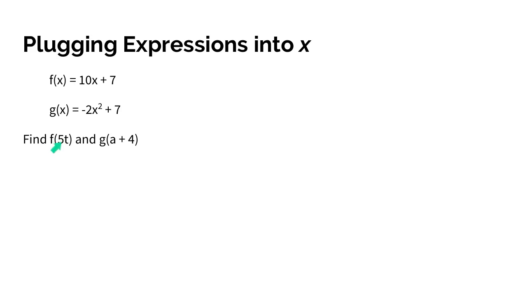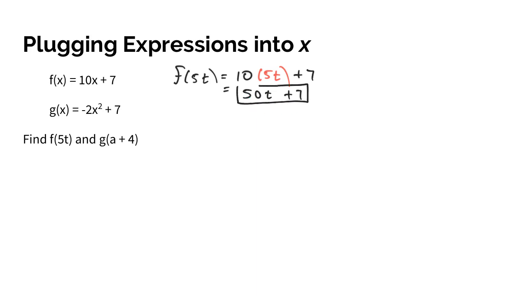where if you're given an f of something other than what you originally have here, like an x, so here 5t, that means I just want you to plug 5t in for x and then simplify. So let's look at that first example, f of 5t, and that means I want 5t to go in place of x right here, and so that's 10 times 5t, then plus 7. So now you just simplify. 10 times 5t is 50t plus 7. And these are not like terms because this is a t term, so that's it. That's your final answer for f of 5t.